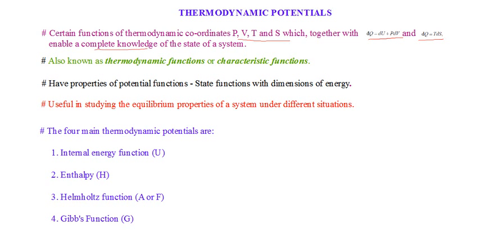It means that we are defining mathematically some set of new functions now, in addition to the already known state functions, which will help us to identify or study the property of a system, especially under equilibrium conditions. And such a set of newly defined functions are named as thermodynamic potentials. So that is our topic today.